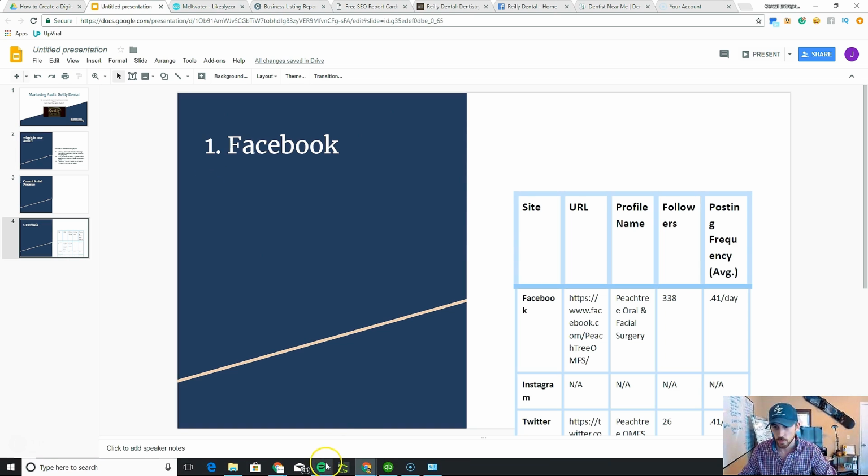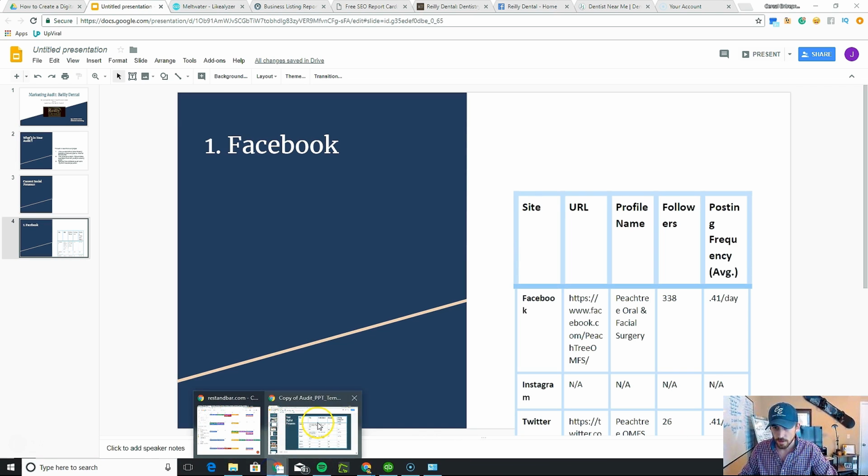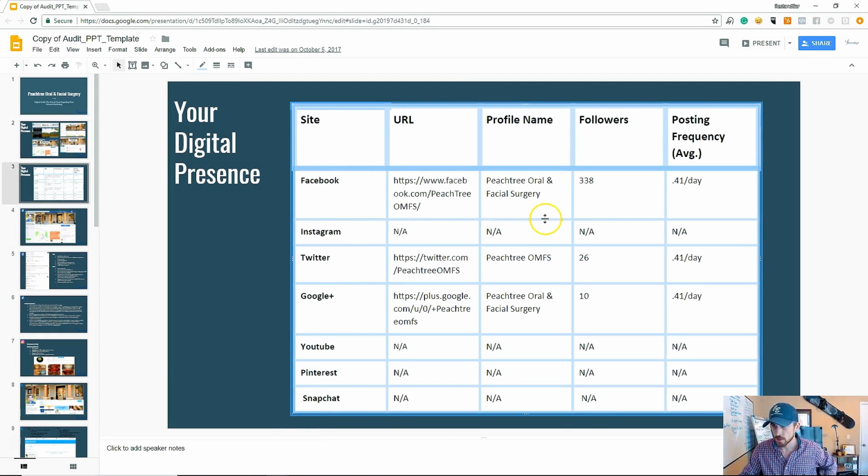What this table shows is this information here. So it shows them what's going on their Facebook, how many followers they have, what you get from Likealizer, what their posting frequency is, which you can also get from Likealizer. It's less than 0 for this specific business that we're talking about. Most businesses are actually less than 0, which is funny. They don't actually get involved. This business doesn't have an Instagram. This specific business did have a Twitter, but this is, again, not our example.